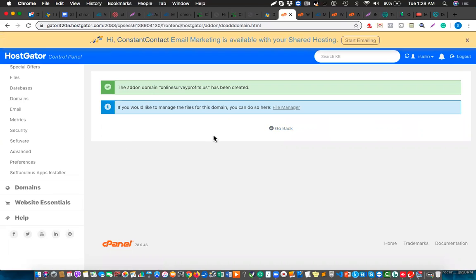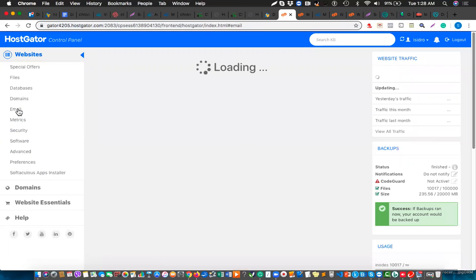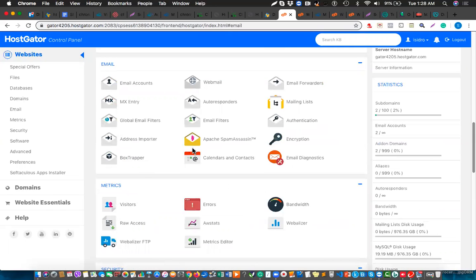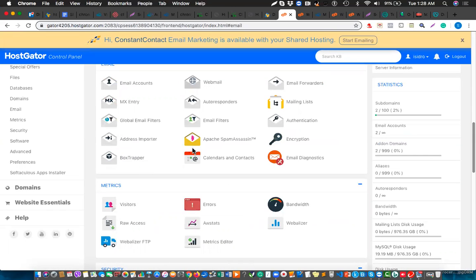So the next thing that I'm going to do is go back to the zone editor. Okay, now this is how we add the domain. Now this domain has finally been added to Hostgator. You purchased the domain from Godaddy and you wanted to connect it with the Hostgator, and this is how it gets connected.